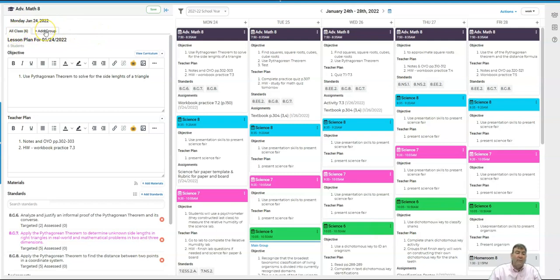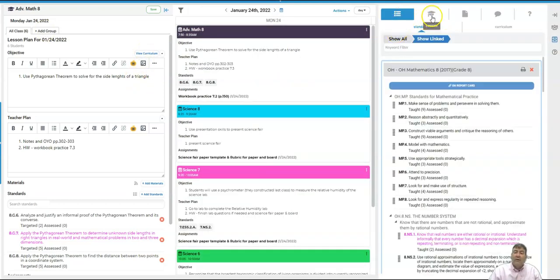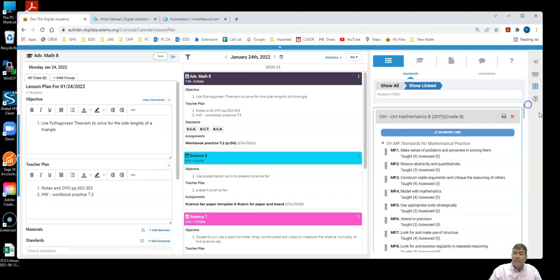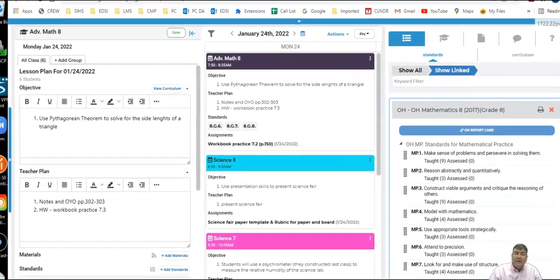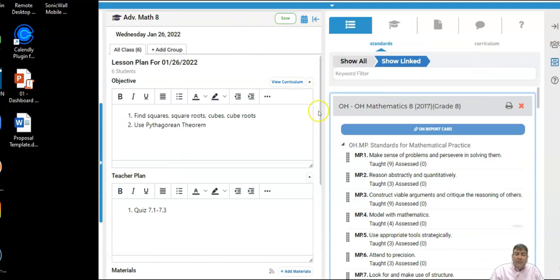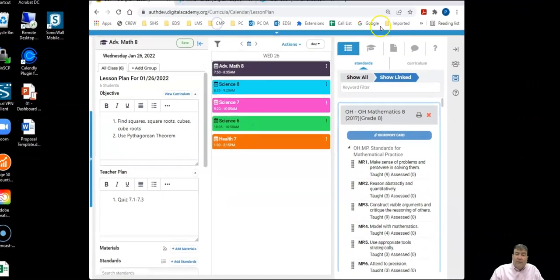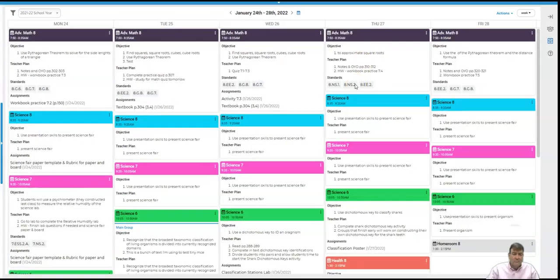You can differentiate your class by clicking Add Group and then selecting the students from the window that pops up. When you view curriculum, we've removed the labels from the icons at the top, but you can still see them when you mouse over. On a small screen, you will notice that eventually the area in the middle becomes just the name of the course and stops showing all of the details. On a very small screen, the middle area will disappear entirely when you open both the left side and the right side. But you can click the calendar icon to bring it back to show the names of the courses. Once you click Save, it will go back to the normal view.